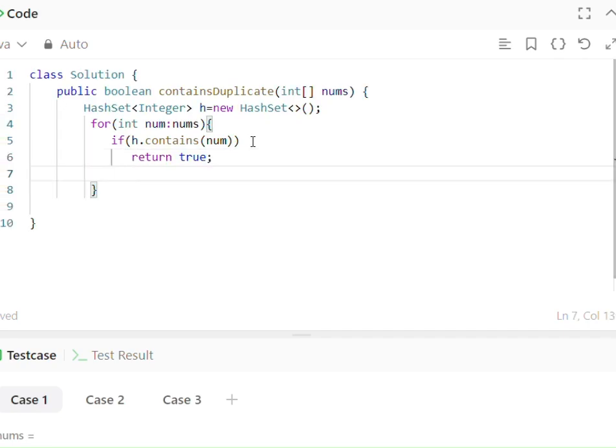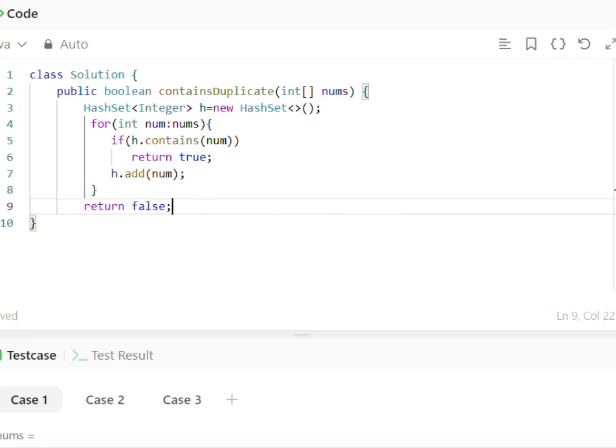Else, if my hash set does not contain that number, I will simply add the number, and at the end I will return false. Okay, let's try running the code.